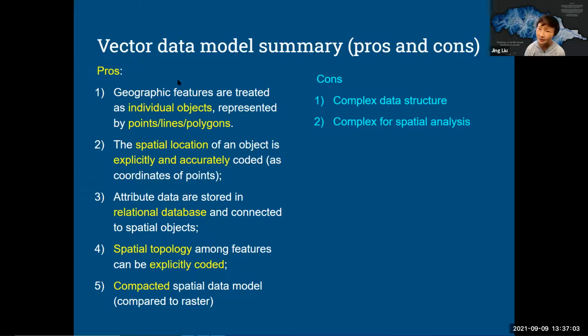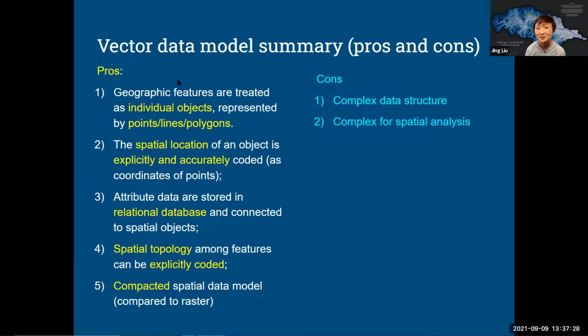We can use tables to store the information, the attributes, which is very efficient and very easy to manage. And spatial topology, if you need, you can encode it, but raster cannot do that. And it's compact. Usually your vector data file has a much smaller file size.